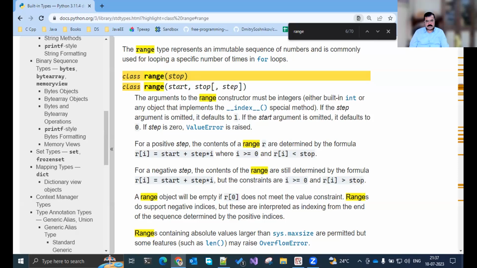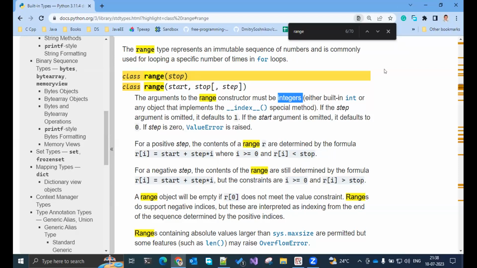What does it say? The constructor and the arguments within the constructor must be... These are 3 arguments. One is compulsory, start and step are optional. What does it say? It must be an integer. No, I'm not talking about float. I'm saying floor.